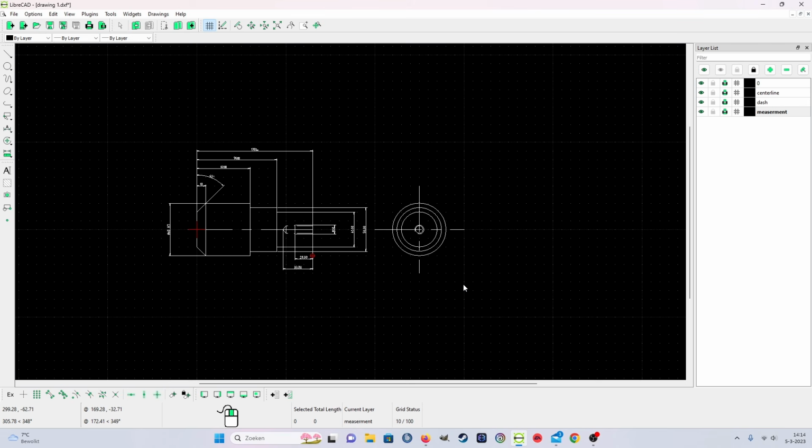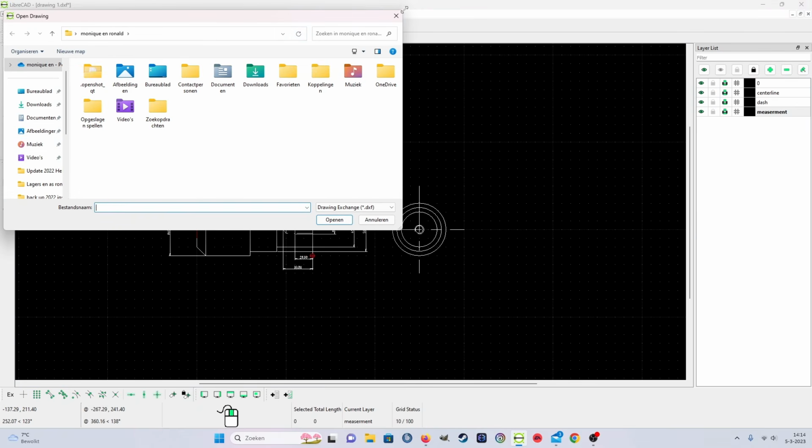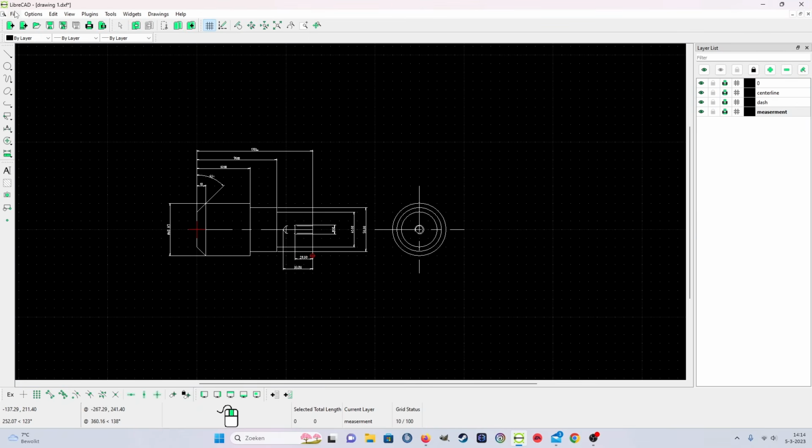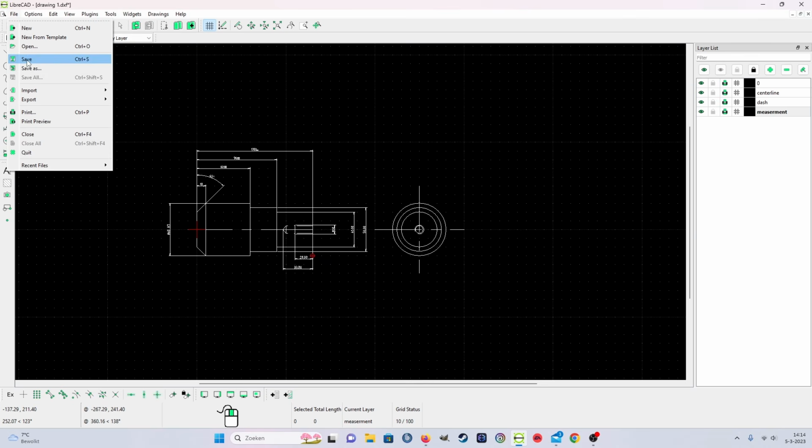Simple drawing. I'll show you some functions of the program. There's a lot more, but for now I think this is enough. I'll show you what you can do. File, save.